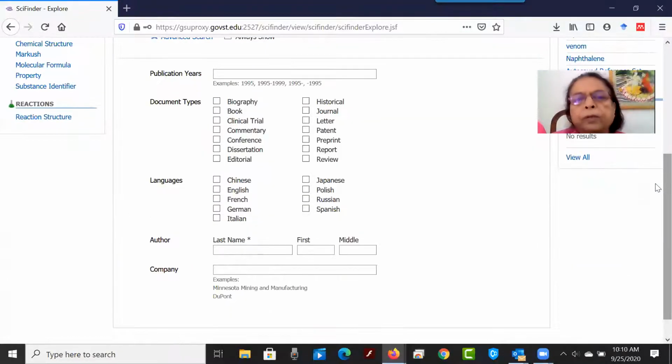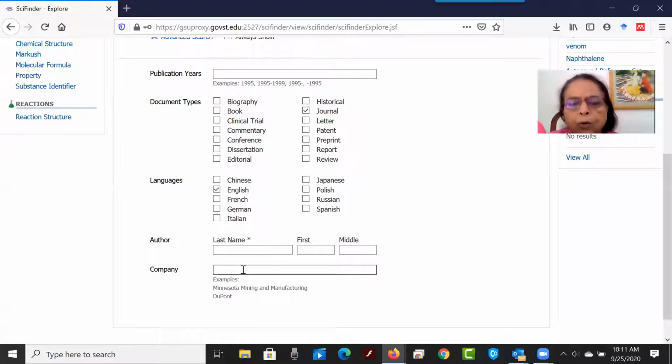This will let you say, I want only journals, because we are going to look at journal literature here. We're not going to look at any of these others. We are not interested. And we're interested, at least I am, only in English. If you're fluent in other languages, you can keep it that way. And then if you want to do an author search, you can do it here, but I don't want to do an author search, and I'll give you a reason why later.